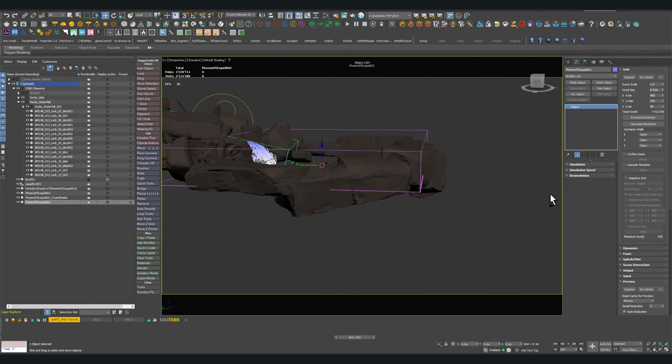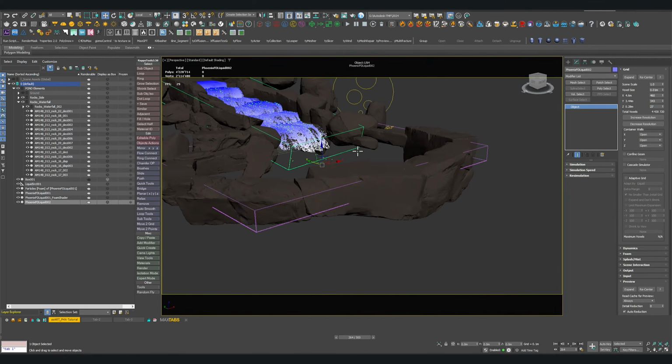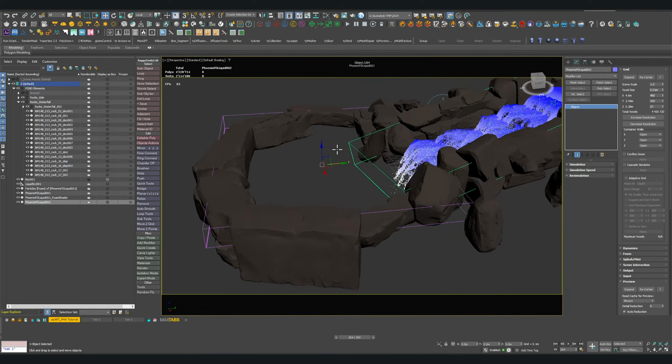It's too high now. Go back down a little bit, say about here, because that rock shouldn't get overflowed or something.